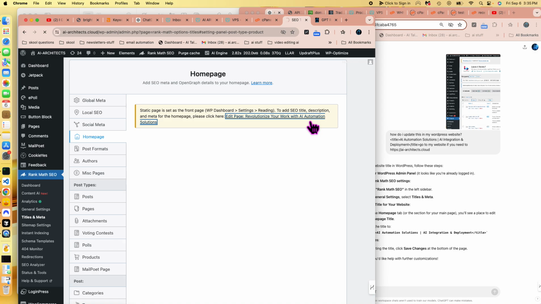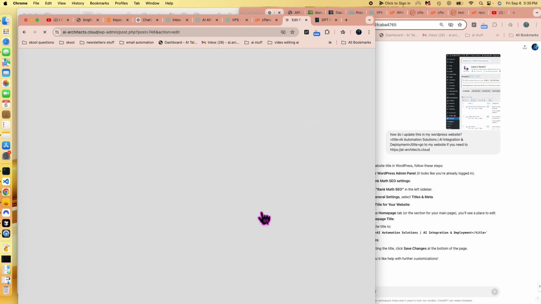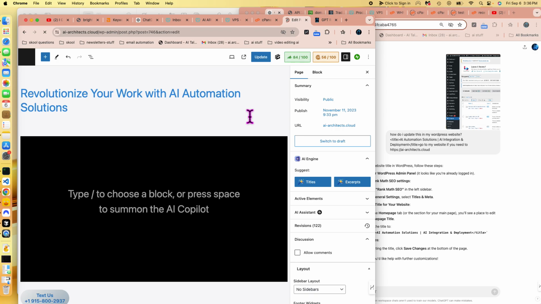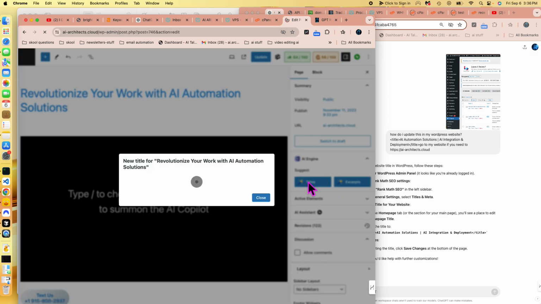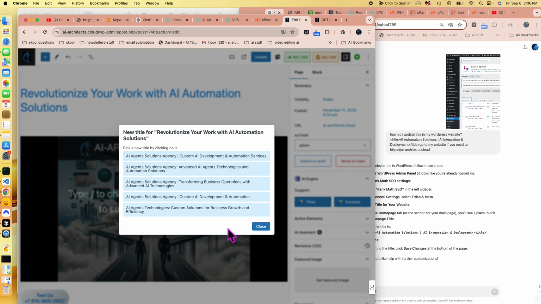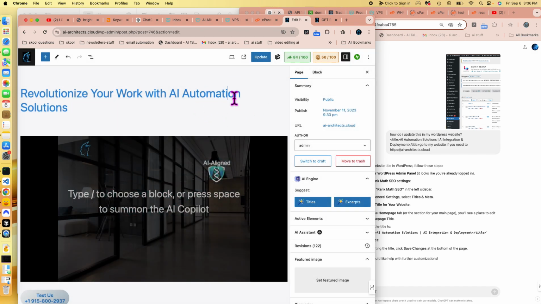Let's edit this page. I think there's something I can use to make this go a lot faster, but I don't do it often enough, and then I forget, and that's why I'd rather just do everything with HTML, except since this is my main website, I didn't really mind making it this way. So then title. I don't want you to do it for me. I want you to just let me update my title. No, I don't want you to pick it for me. I think it's this. I think I can edit it here.